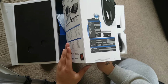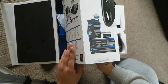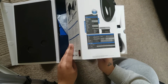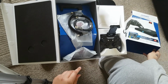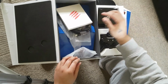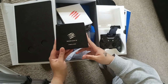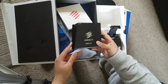From what I can gather, they're not going to be further supporting this device with software updates to Marshmallow or even Lollipop, but in other videos I will be covering some of the custom ROMs. I'll be rooting this and installing custom ROMs and making sure that I check all of them out. I know there's a CyanogenMod, and there's also just a stock Lollipop ROM as well, which I'll be checking out.